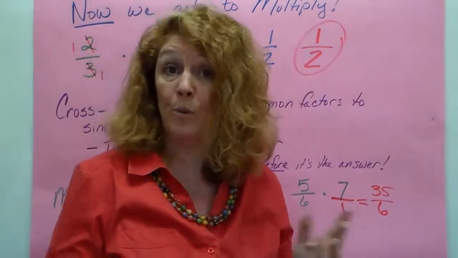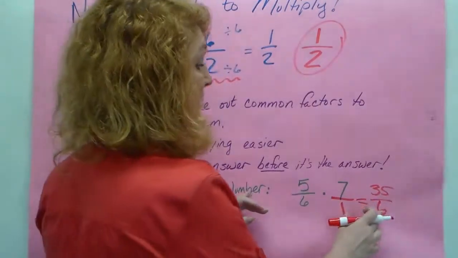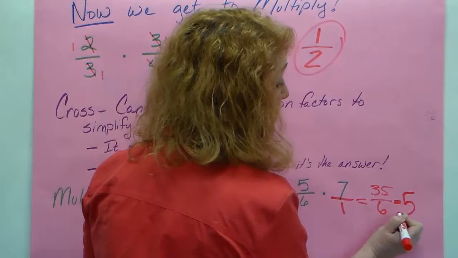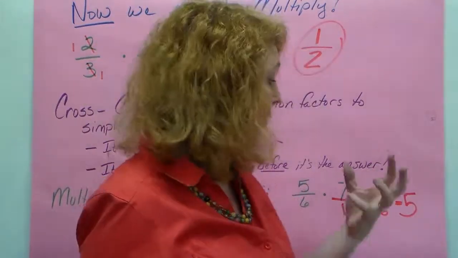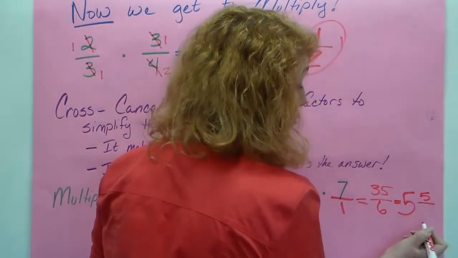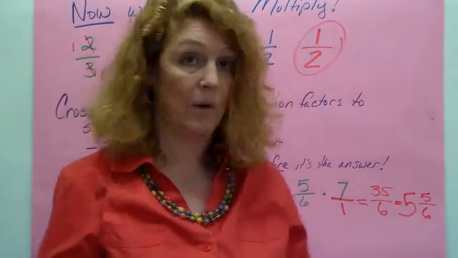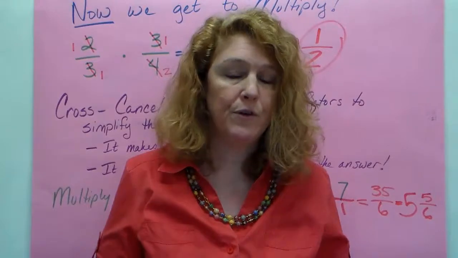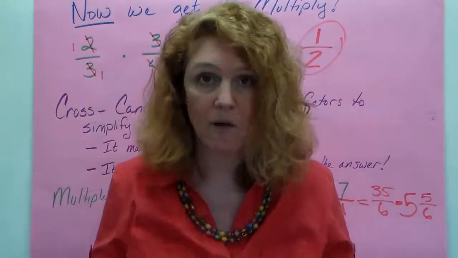And we have, oh my goodness, an improper fraction. How many times does 6 go into 35? 6 goes into 35 5 times. 5 times 6 is 30. So I've used up 30 of my 35, and I have 5 left over. 5 what? 5 sixths. I'm going to bring that 6 right over. Okay? That's how you do those problems. So give a few of those problems a try. Push pause, have a look at them, come back when you're done with that.